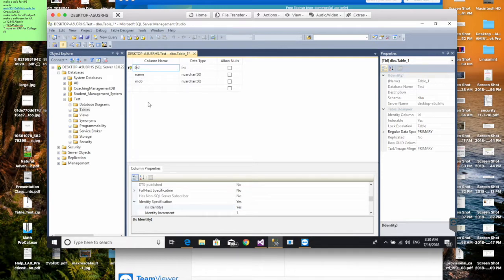I'll name it S, that means student. This is also for student, and here I need another key, which is course ID. Its type will be int, not allowing null. Yeah, this is enough. Now I want to make another table, the course table. Here I put CID, that means course ID, int, not allowing null, and CName, which will be nvarchar.